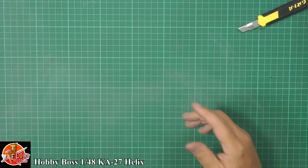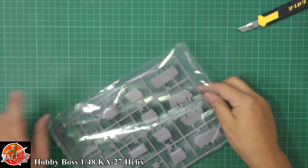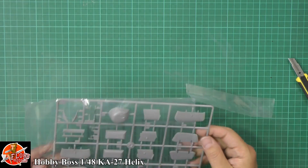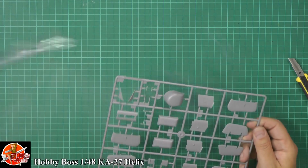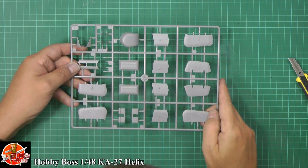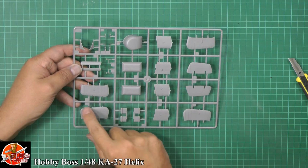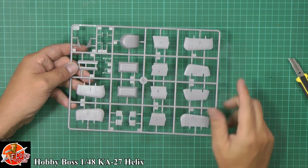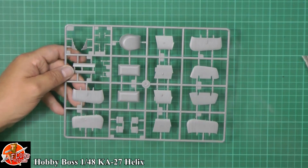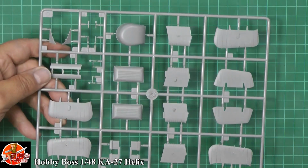Okay, even the screw gates look quite small. So we've got the horizontal stabilizers just down here. Again, nice level of detail, nice raised and recessed things for the access ports and stuff like that all over this one. Generally very, very nice. I can't see a problem with any of this whatsoever.